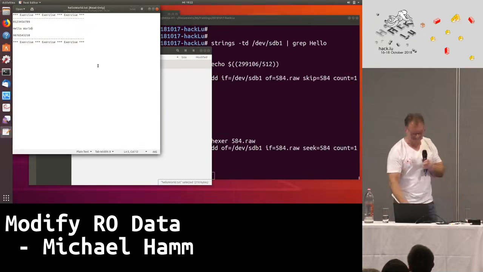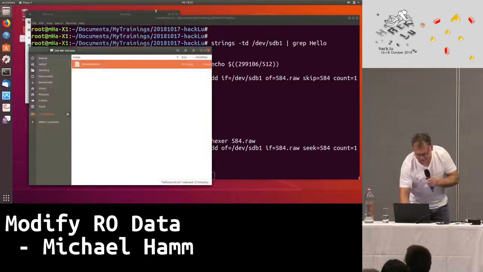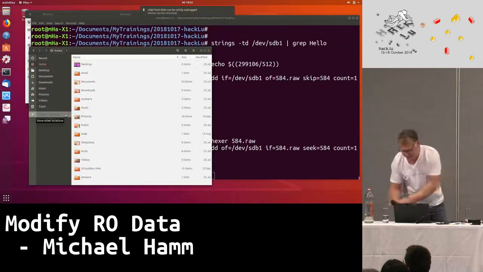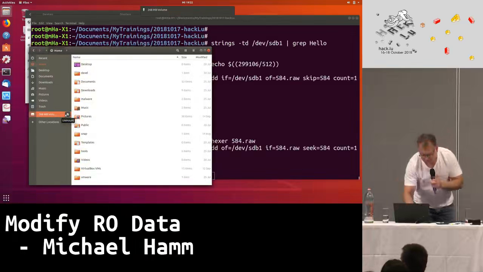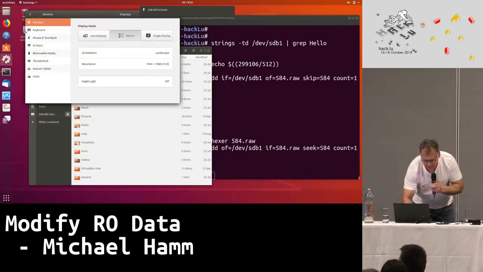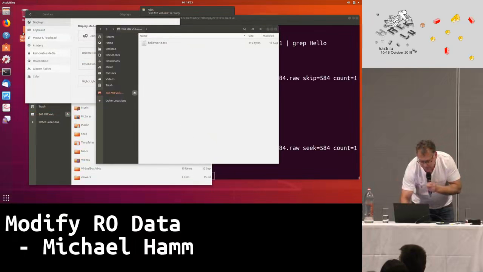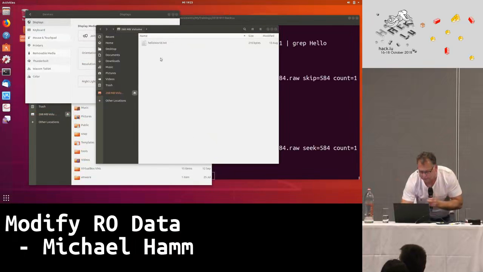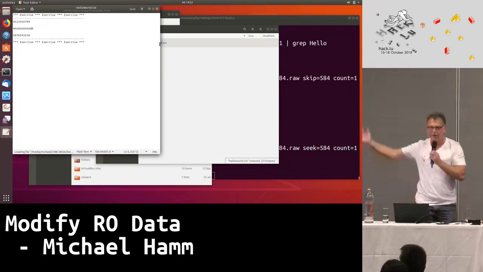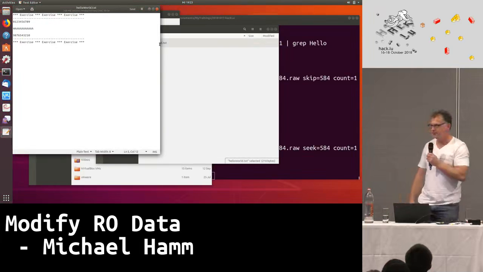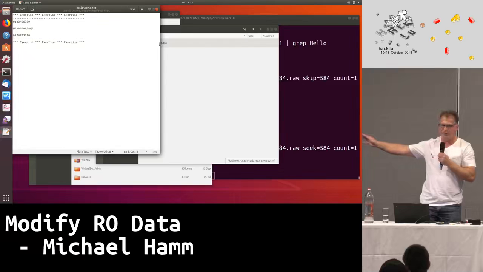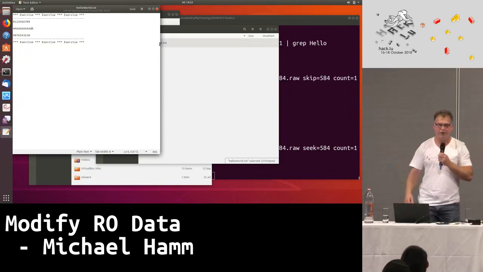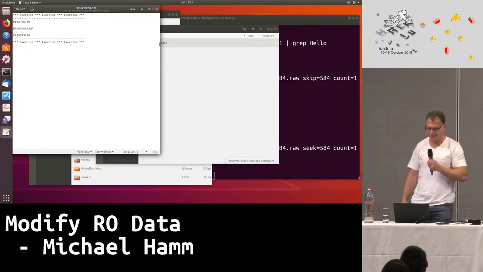But wait. But wait, we will eject the USB stick and reconnect it, and let's give it a try. Where's my mouse pointer? Oh, here. Voila, the data are really modified. It was not seen in the first test because it was somewhere in the cache. So it's cached and it was not shown. Thank you. Thanks.